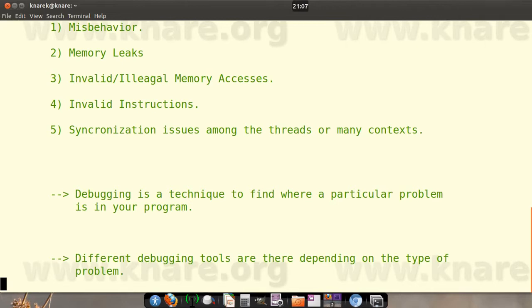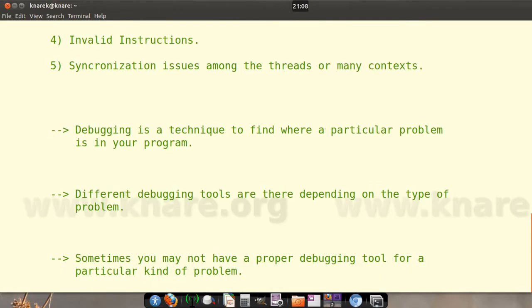So what we do in this particular session is take some examples. I'll go ahead with the memory accessing problems in a program. I'll take one example where there will be a problem in a program, and I'll show you what information I need to find out to get the problem of this particular program. Then I will introduce you to some of the debugging tools that are there to ease your work of finding out the problems.